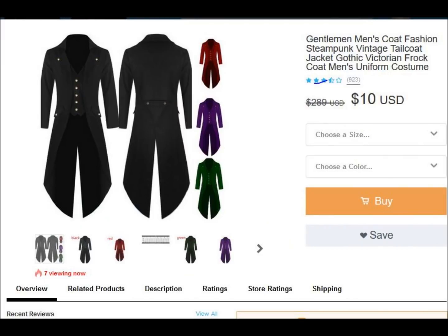So Wish, what's Wish all about? Well, first of all, you install an app onto your phone so that you can connect to the Wish website. And the first thing that happens when you go to the Wish website, it's like a car salesman coming out. It's like, hello, how are you? Welcome to our site. You can have this if you buy it right now. And they show you 12 different things.